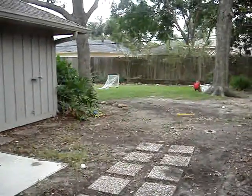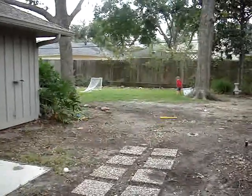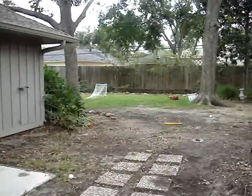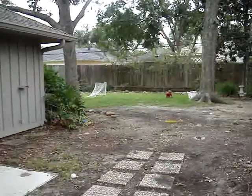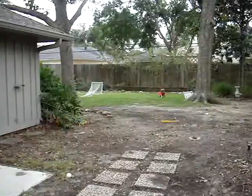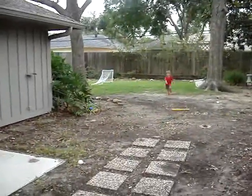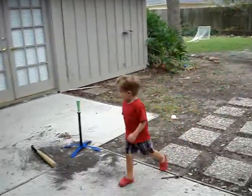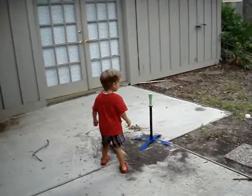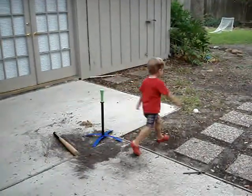Do a tumble set. Good job. That was awesome. Make it home. Come on back. Safe. Good job. Grab the other ball. Look, there's a ball right there. Hit it again for us.